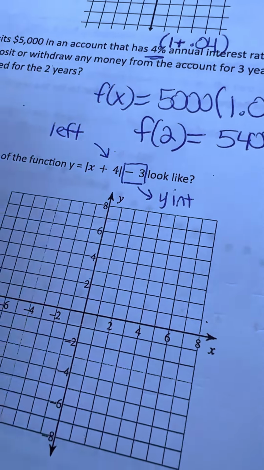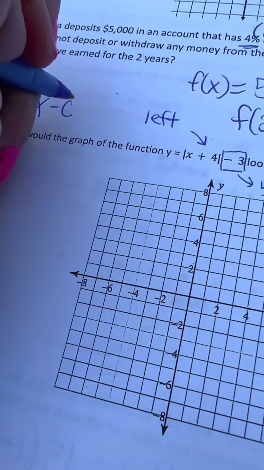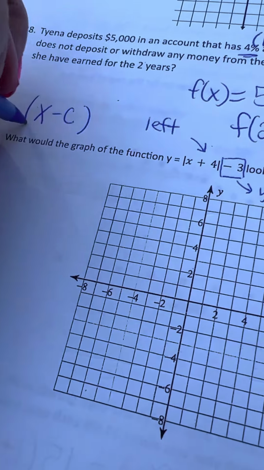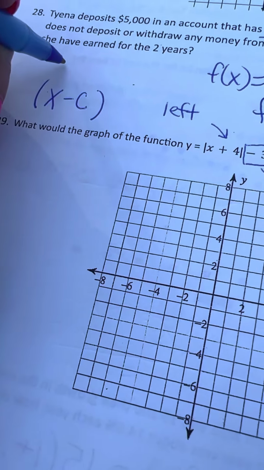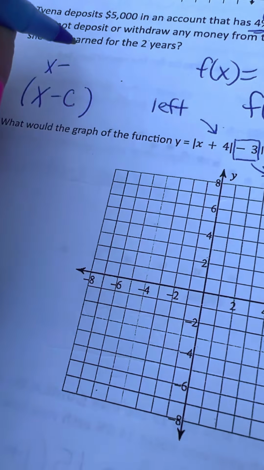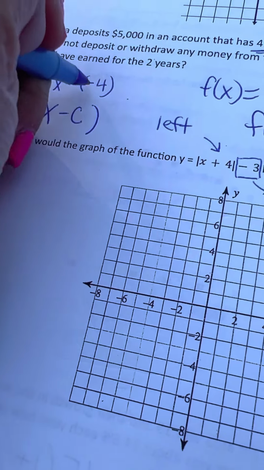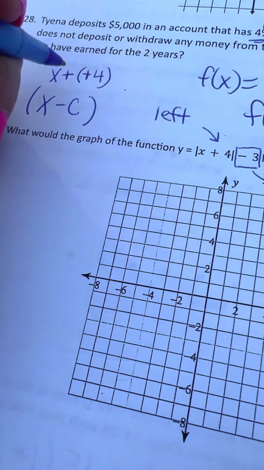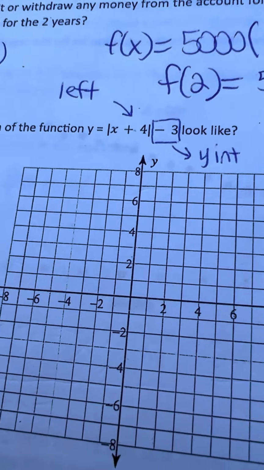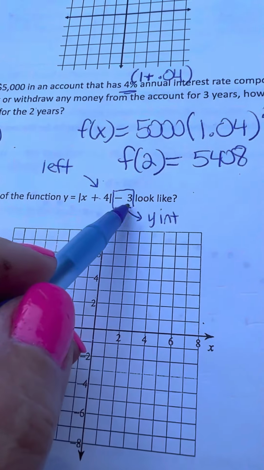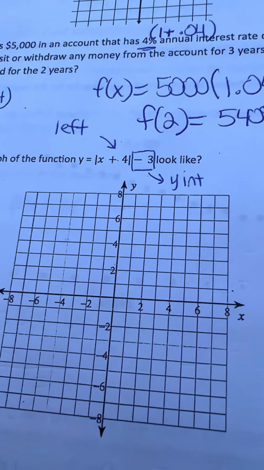And again, the reason for this is the original equations for these would be x minus c, is what it looks like. So if I'm moving left, then that would be moving it 4 spots. So it's always x minus. And then if I plug in a -4, which would be moving it left 4 spaces, negative is a positive, which is why that has that plus there. So that's the whole reasoning behind why this is kind of the opposite. It's not the opposite with the translation up and down. It's only when we're doing left and right. Horizontal translations are the only ones that it affects like that.